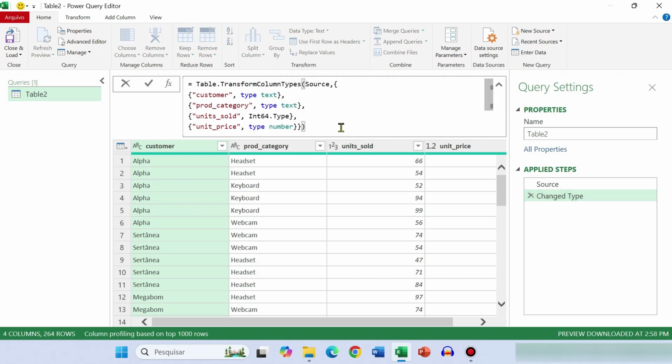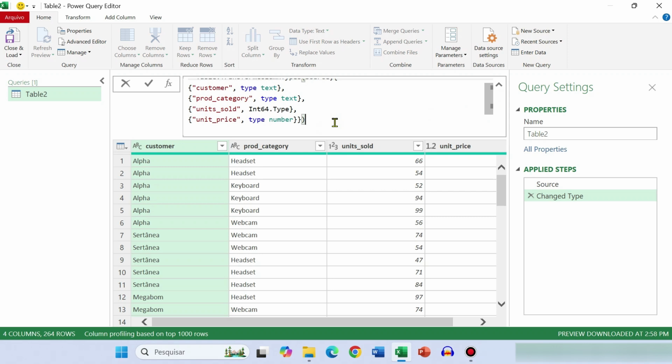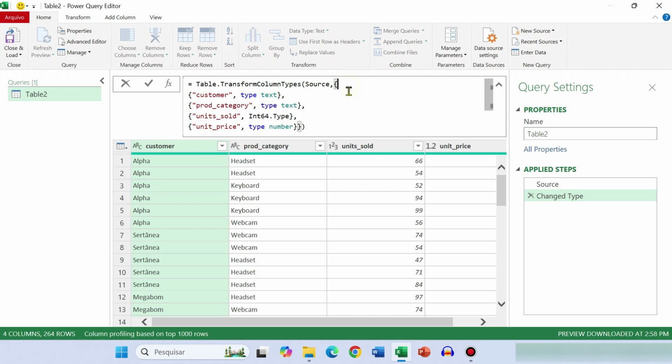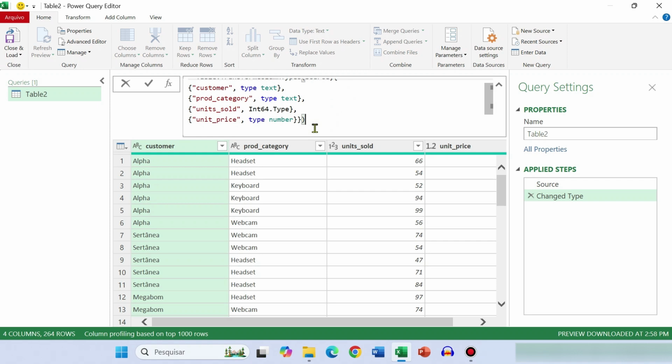Of course, there are ways to work with Power Query and with the M language to avoid this problem, but you would have to use more advanced techniques, and we will explore those ways in another course, in our advanced Power Query course, when we learn about the M language. But at this point, I don't want to get into that. It's going to get too complicated for this moment right now. But I want you to know that there are ways to avoid this, but these would be more advanced ways.